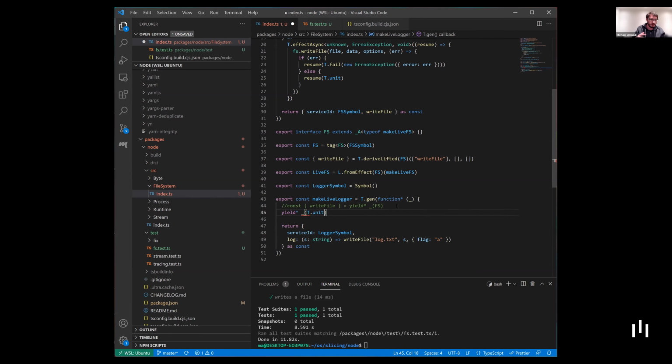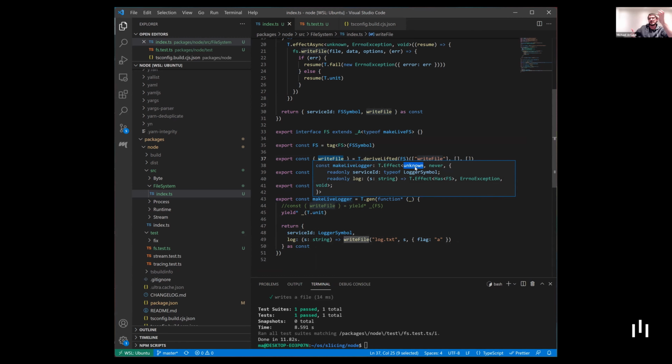But let's say that we don't want to do anything. Let's silence it for a second. Write access, writeFile, I can still use it from the environment, but what would be the signature of that now? It's a constructor that doesn't require anything. So to construct this service, we don't need any environment. And the log function requires the file system.